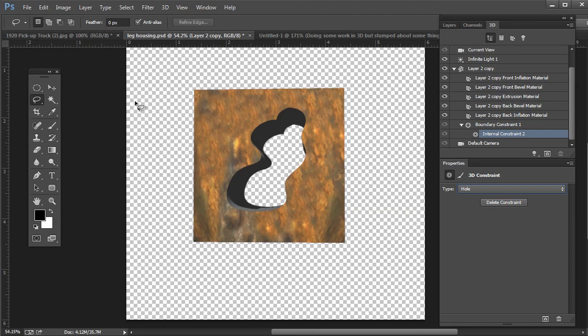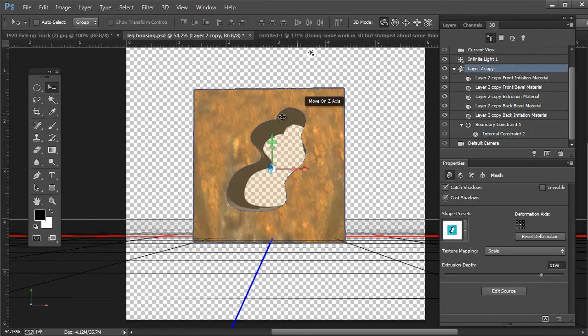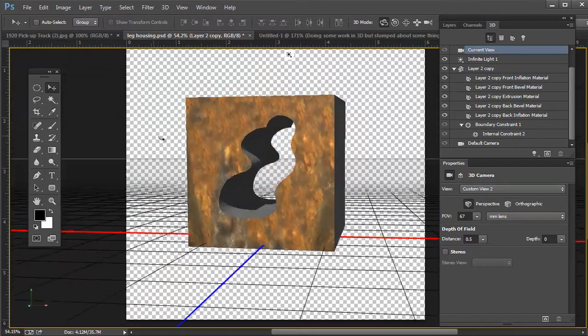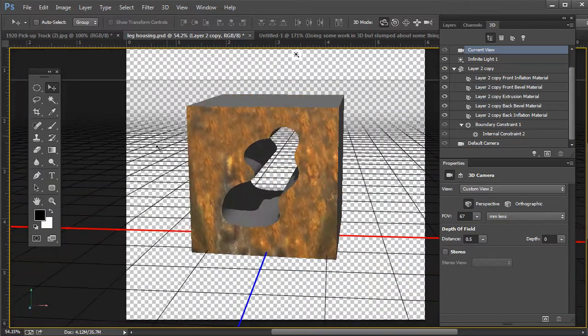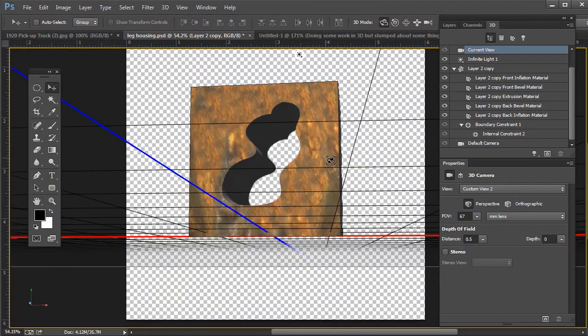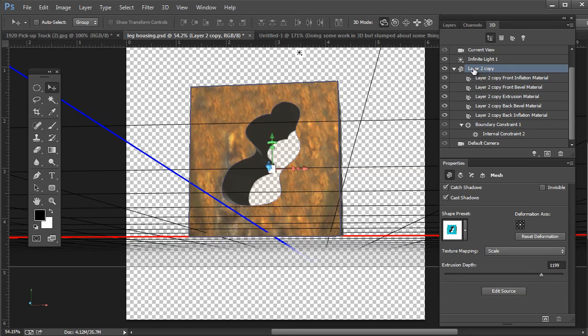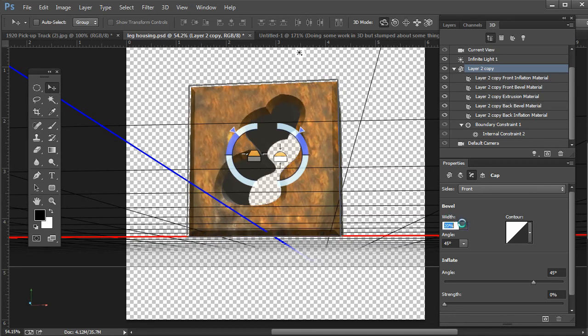We don't have booleans as a command. I'm going to hit the move tool. What we do have is a way to use selections to create tunneled or boolean shapes from our 3D objects. And keep in mind that we can also bevel this surface over here. Let's go to the inflation material, that's what this is called. Make sure the 3D object itself is targeted. Right over here, select our bevel options, and we can create bevels from this shape.